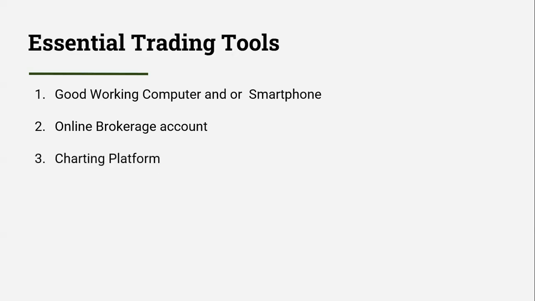Now, we also need a charting platform. Whether you're a technical or a fundamental trader, you need a charting platform that tells you this is where price is, or this is where price is not. And you really need these tools to place trades as well, because most charting tools have trading terminals so that you can place your trade.